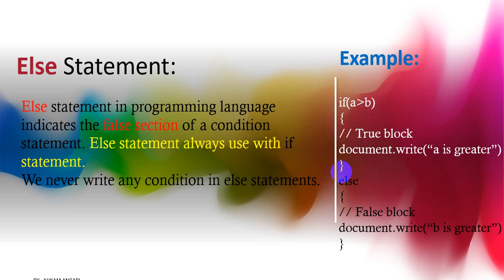But for now, just try to understand that we use if and else at the same time. We never use an else statement alone. Most of the time you will see the if condition used alone many times, but the else statement you will never see alone, because if and else both work together.